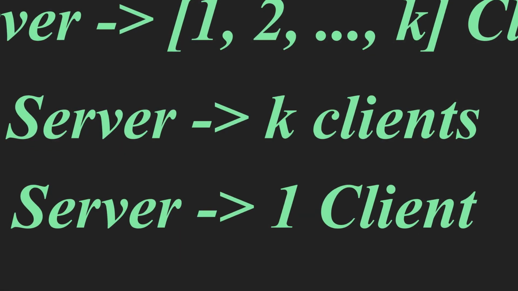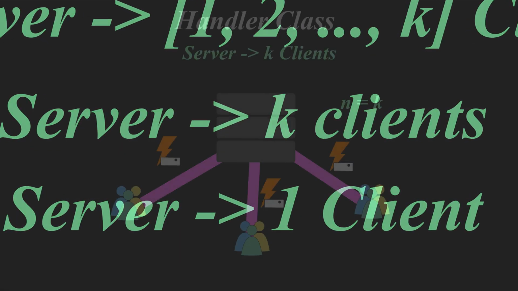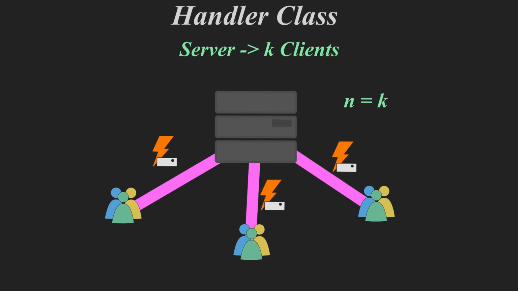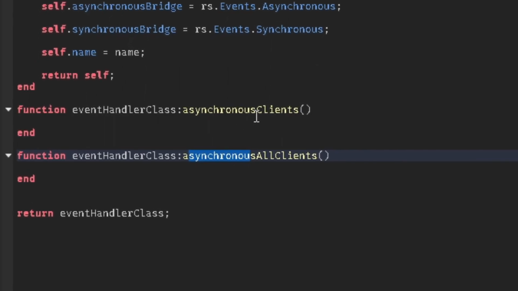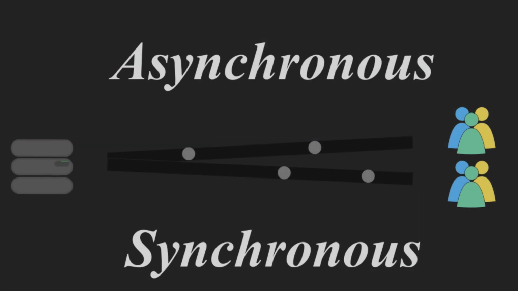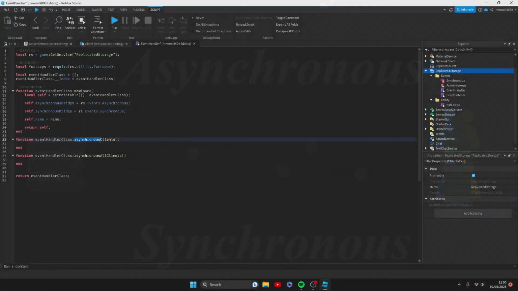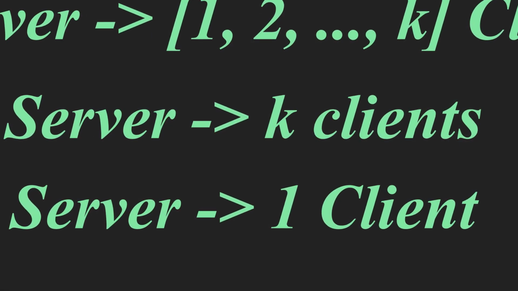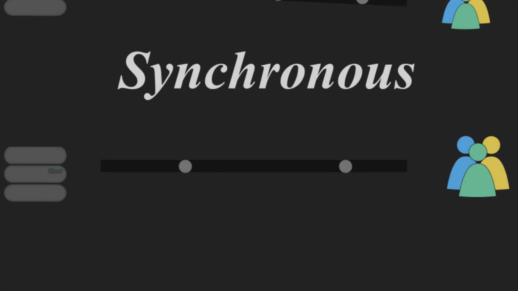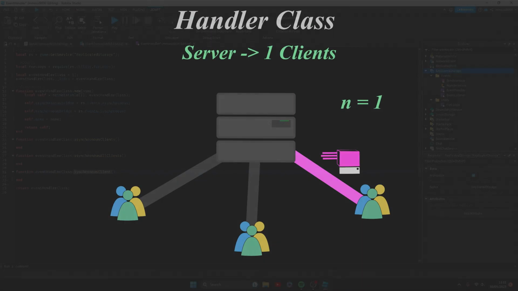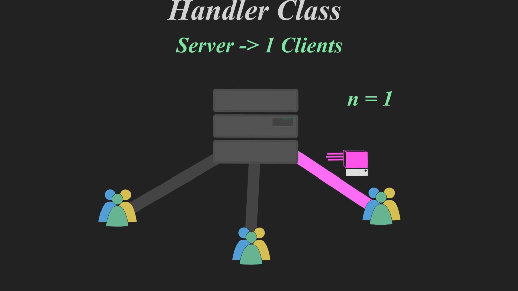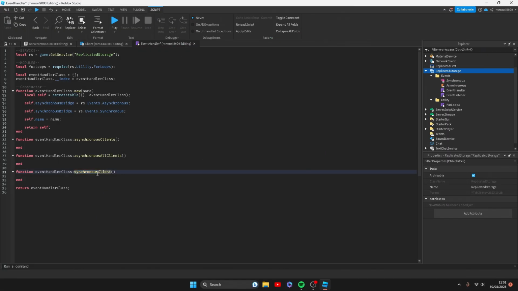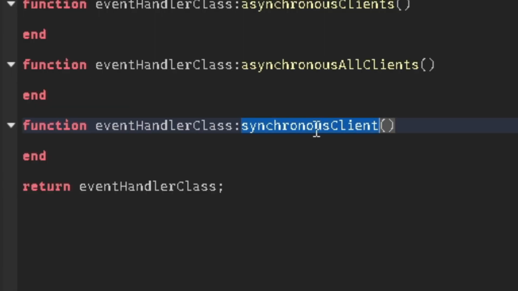Another one we can do is sending out to all clients. So if we have our server and we send it out, every single client will receive that event. And remember, we're using asynchronous for multi-client transmission because asynchronous allows for multiple at once. Now another one from server to client will be the synchronous function. And remember, the synchronous is one at a time. And remember, the synchronous relates to the remote function, which allows for one-to-one transmission. And it's also two-way. And what I mean by that is that when you send something, you'll receive something back. So we have synchronous client, which allows you to communicate with a client.